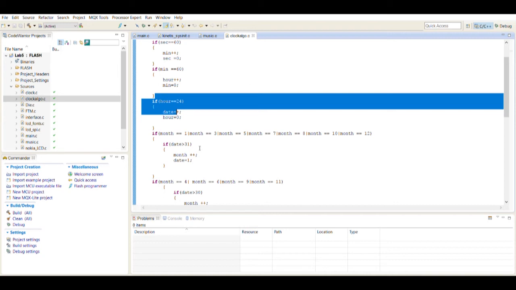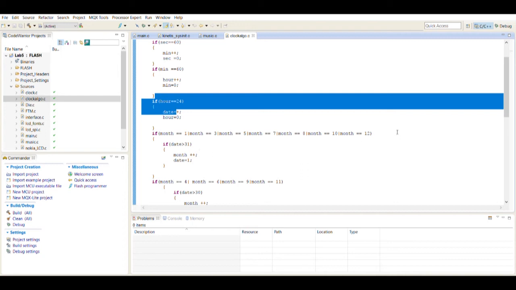Some of the months have 30 days, and some have 31 days. And during leap years, February especially has a different number of days. So how are we going to solve that problem?